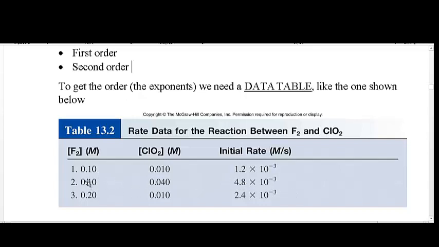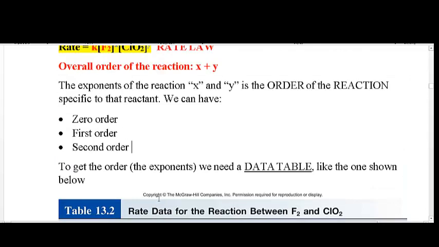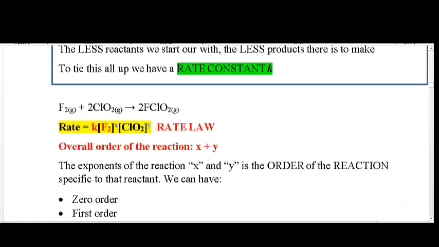And they got this rate. Okay, what's the difference between experiment 2 and 3? Experiment 2 and 3, they doubled F2 and they decreased ClO2 by 4. Now, what's the difference between experiment 1 and 3? Experiment 1 and 3, they kept the concentration of ClO2 the same, but they doubled the concentration of fluorine gas, and that's the corresponding rate that they came from these concentration of the reactants. So now we got everything in the form of the rate law. We just need to fill in K and find the values X and Y to see the full form of the rate law with actual numbers.